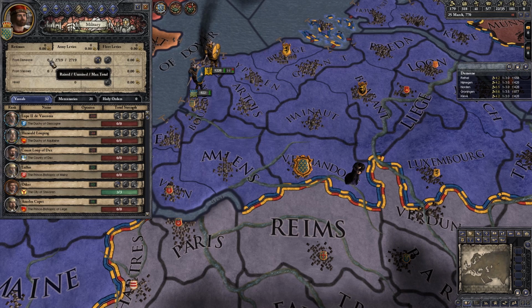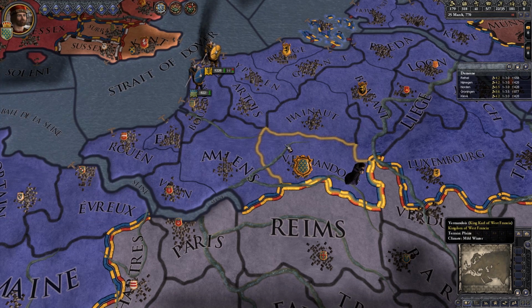I don't have any of them raised currently, which means all 2,719 are available. Now below that you have the same figures, but these are from the vassals. So from my vassals I don't have any raised, but I could raise a total of 1,535 men.